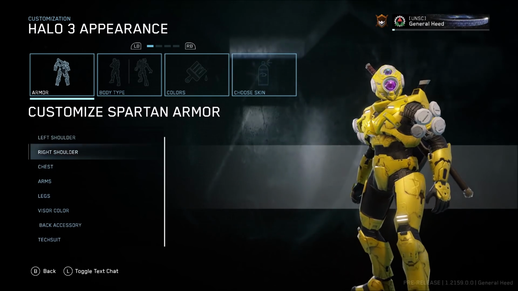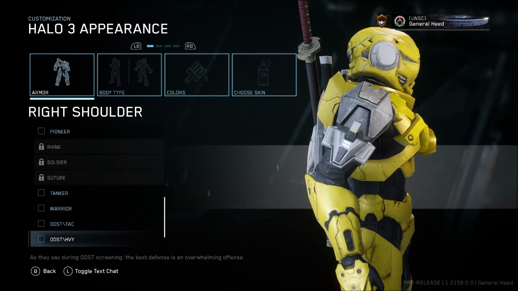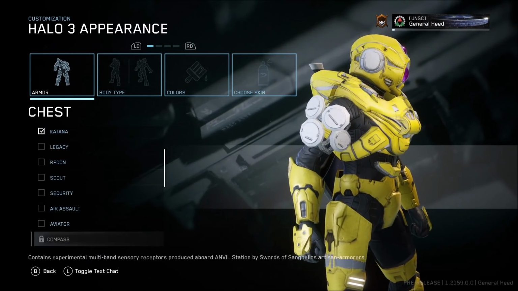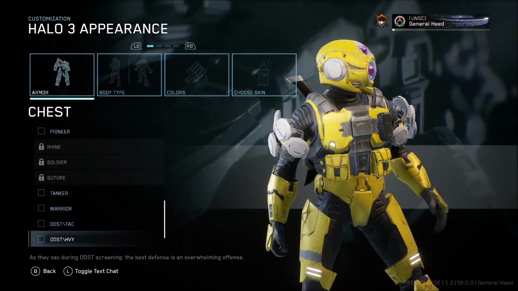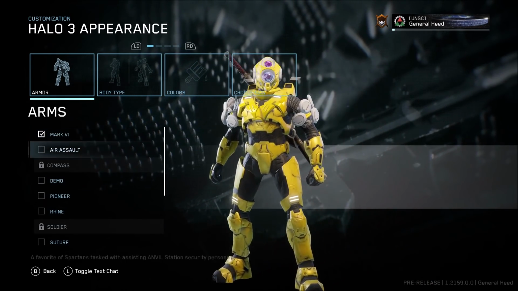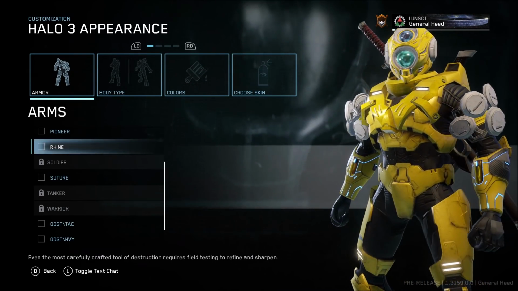Actually, the Rhine pieces look pretty cool, especially the leg as well, which you'll see in a second. But here, the Rhine chest pieces, for the most part, well, actually, most of the armor pieces for Rhine, they're really cool ones with the lights all over them, and I really like them actually, at least compared to the other Halo Online armors.